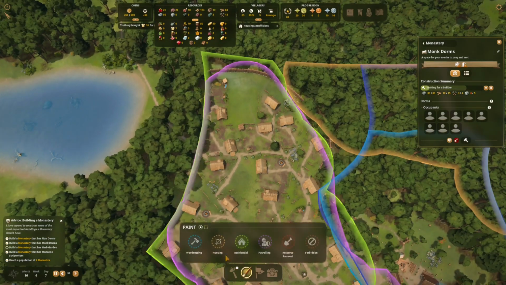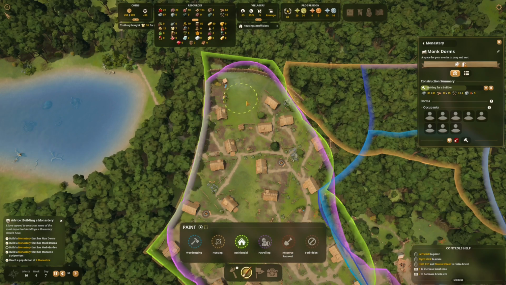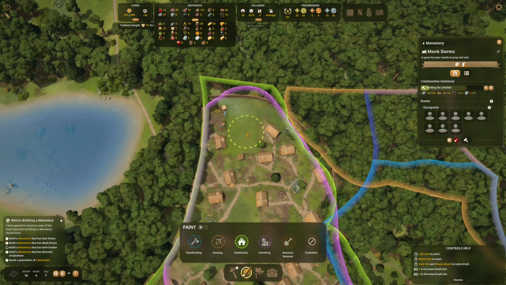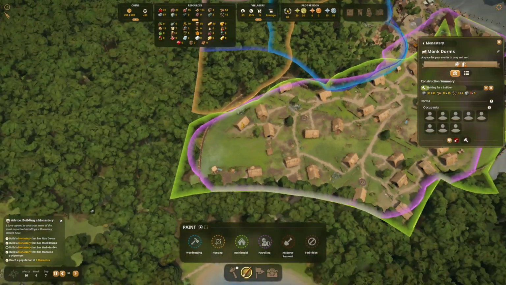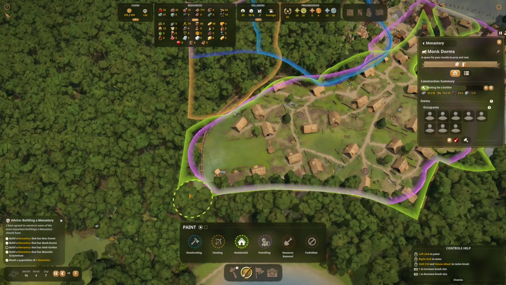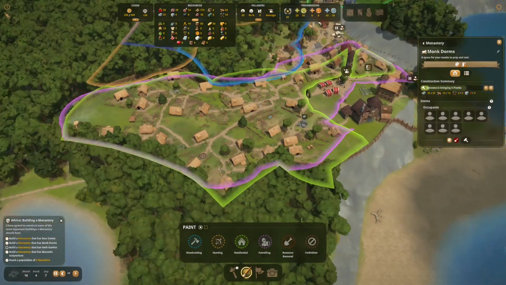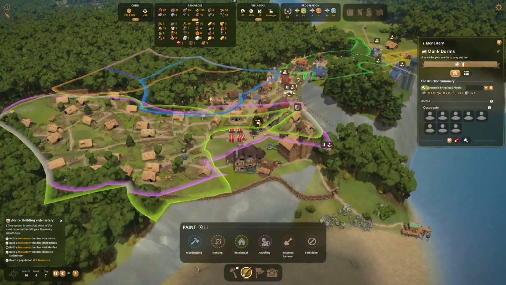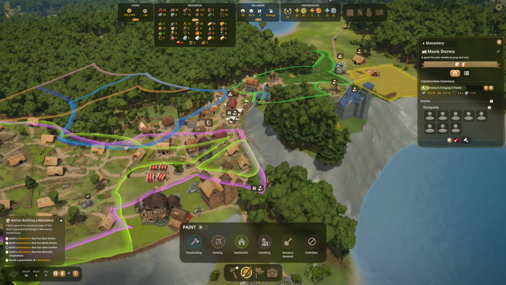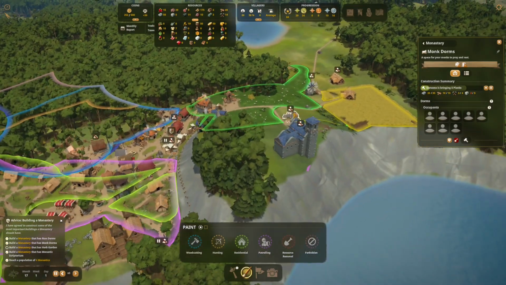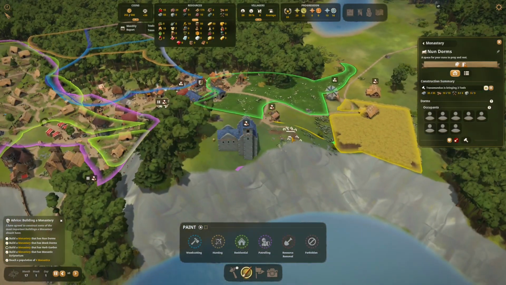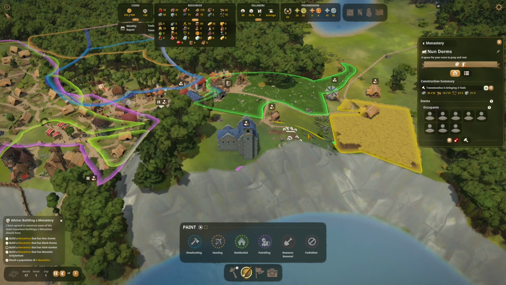I also want to make sure this part right here, now it is set to be a place where people can settle. Interesting. Oh, definitely accept more people. Alright, how's this coming along?